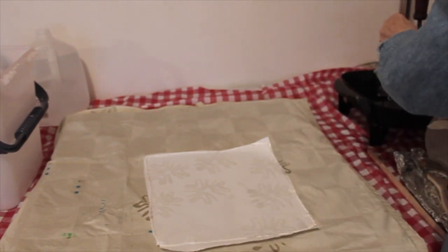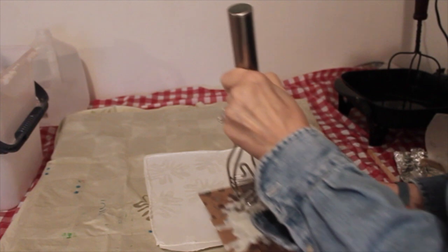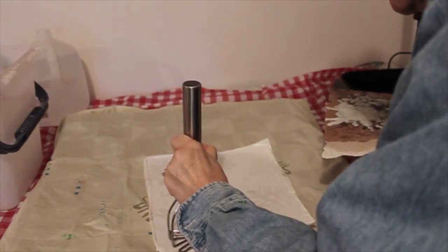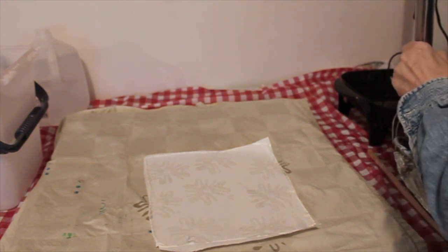And I'm almost done with this. And every time I stamp, I go back to the wax pot and load my utensil up again and again, and stamp. Okay, I'm finished with that.